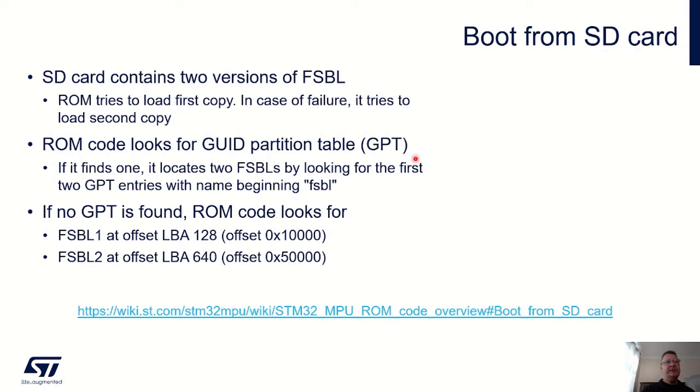If no GPT table exists, then the ROM code will fall back to using the LBA addressing mechanism, and it'll look for the first stage bootloader at LBA address 128, which is hex offset 10,000. If it can't find a first stage bootloader there, then it will check address 640. More detail of this boot scheme is available in this link here.